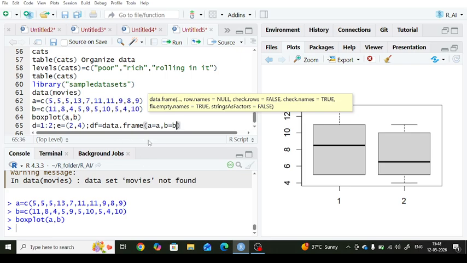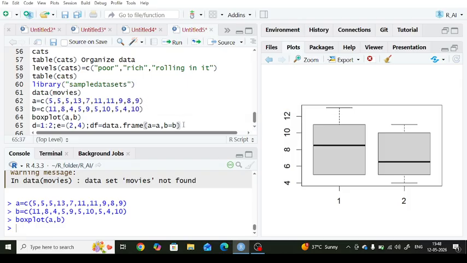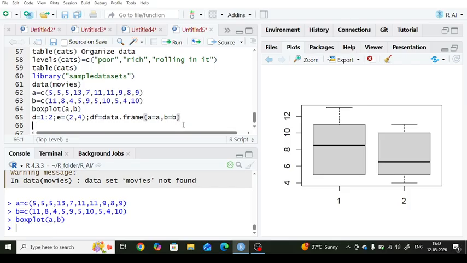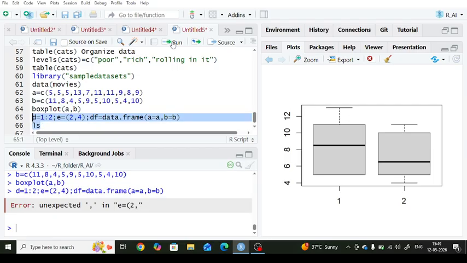And let's go and create the ls command for a and b, to list all the variables known. So ls command, ls, and just create here.